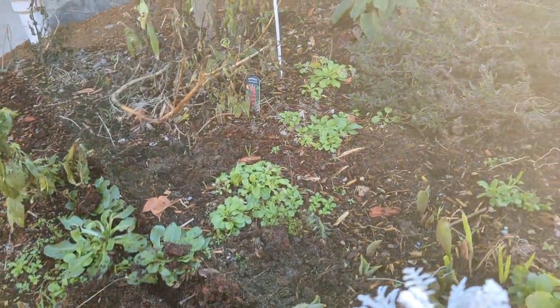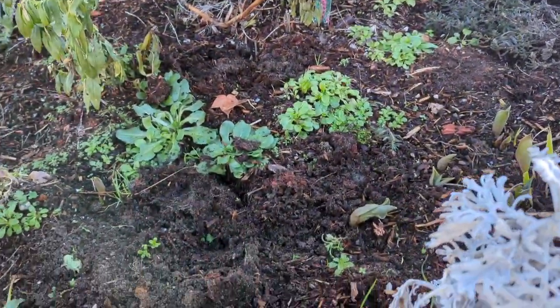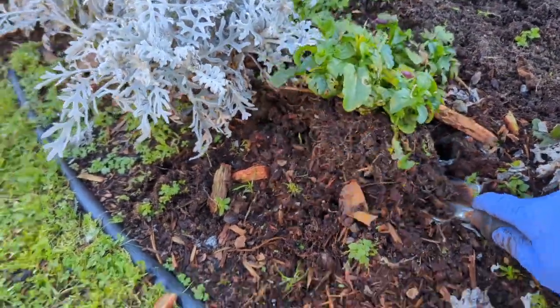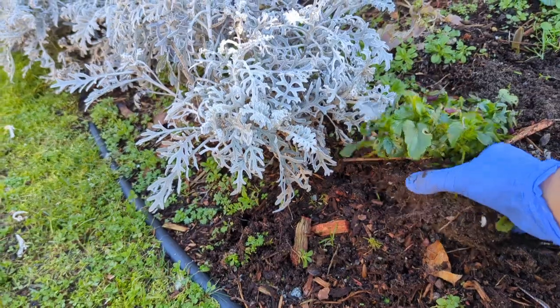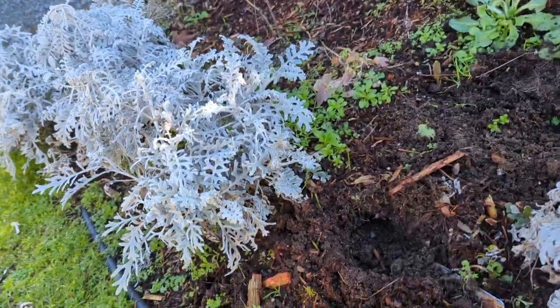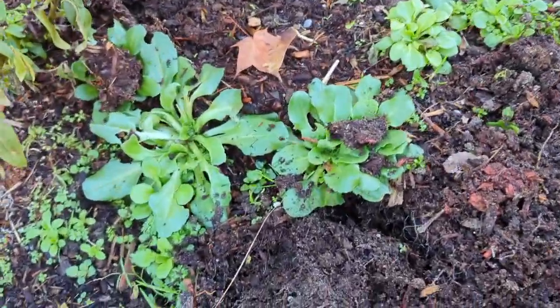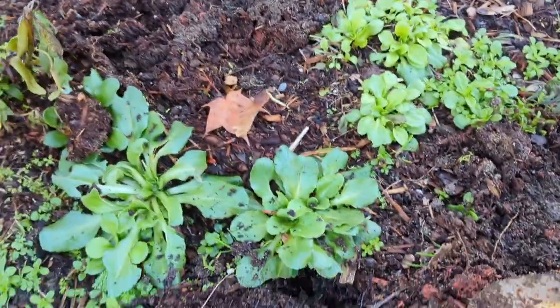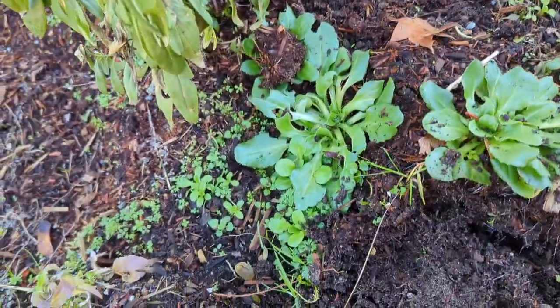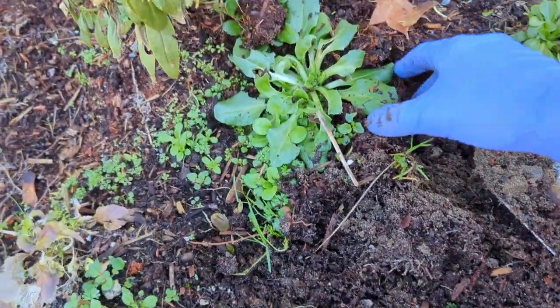We are back in the cottage garden and we have quite a few English daisies here, plus more pansies, so we're gonna harvest those for this container. This one right here is looking rather plump and lush — planted in the fall and has really put on growth in the spring. All of the green you see, these are English daisies. We're gonna take a few clumps and put them into the container. They seem to tolerate full sun to part shade, and that is what we're giving them.